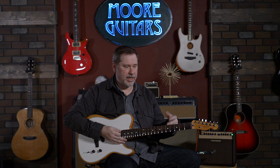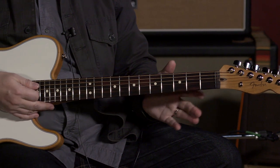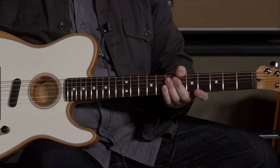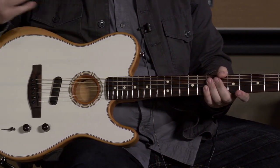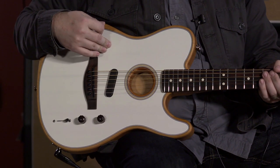The Tele version. So if you've been living under a rock and you've never seen one of these, it's basically a floor wax and an ice cream topper. You can get your acoustic sounds and your electric sounds from one guitar. For a lot of people, this is a problem solver, especially if you don't have room to bring multiple guitars.